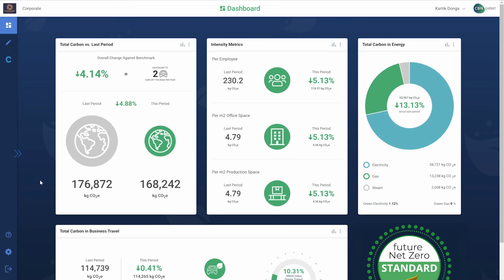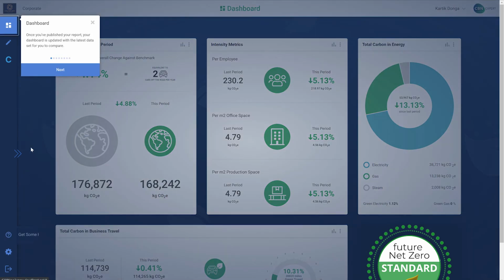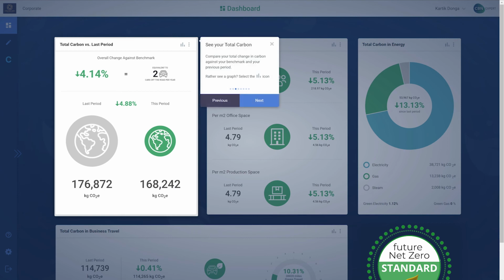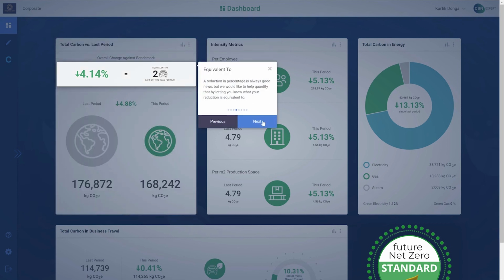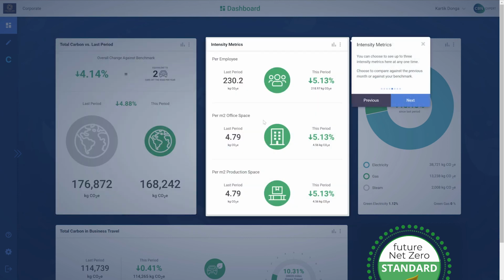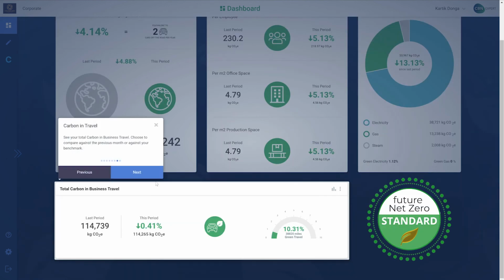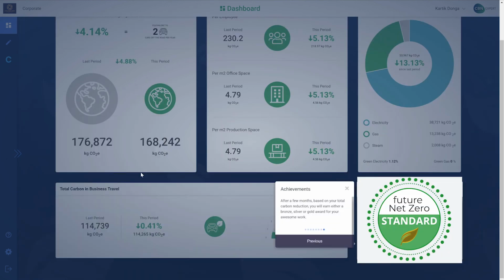In case you need any help or guidance, click on the question mark, and then you can go through and it'll take you through some prompts and hints that will help you and explain the dashboard to you. If you don't find the answers here to what you want, please visit the website, and that will show you all of the FAQs and also the contact details that you can get in touch with us if you still can't find what you're looking for.